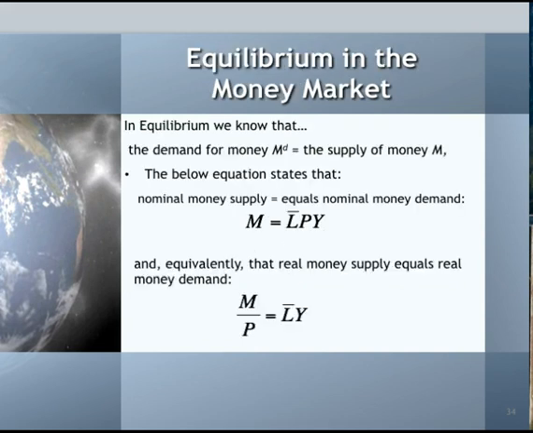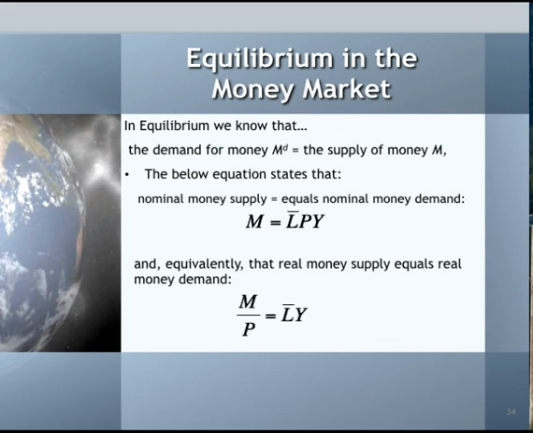Now, we learn in all of our economic classes that we always expect the supply to equal demand. Well, that's as true in money as well. So the demand for money, which is the demand that applies for transactions, should equal the money supply in equilibrium. And so let's go ahead and set those equations equal.